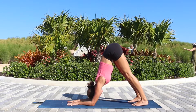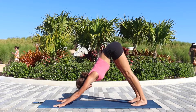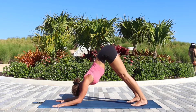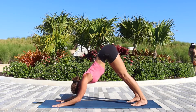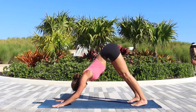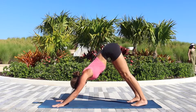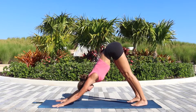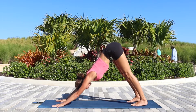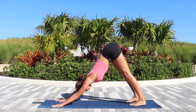Now try to lift both of your elbows at the same time up into the downward facing dog. We'll continue lowering the elbows down into the dolphin and back up into downward dog — if possible both elbows at the same time, if necessary one elbow at a time. Last five: one, two, three, four, and five.